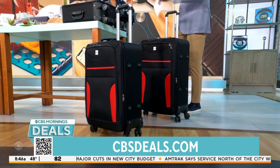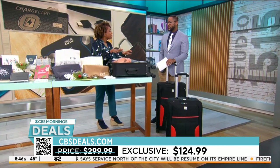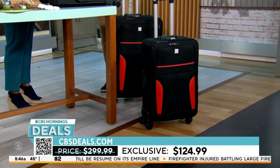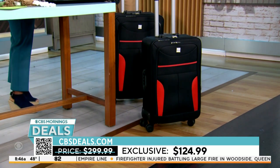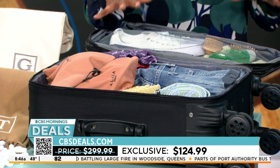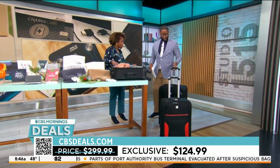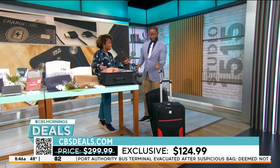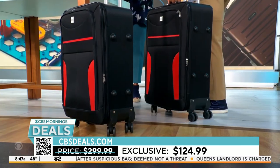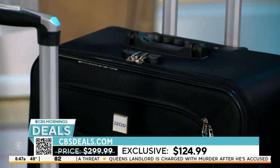$150 off for this — for all three? Yeah, this is soft-sided. Not everybody has a hard side. When I was traveling the other day, there are still people who like the soft-sided. They're lighter, they're expandable, you can stuff more stuff in it. Put your hand on that and spin it around — they have 360 spinning wheels. They're sturdy, so this handle's going to last when it gets tossed around and thrown up into the undercarriage of the plane. That is a built-in combo lock on the large and the medium. I like that.